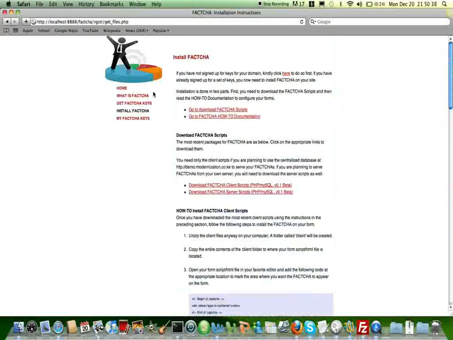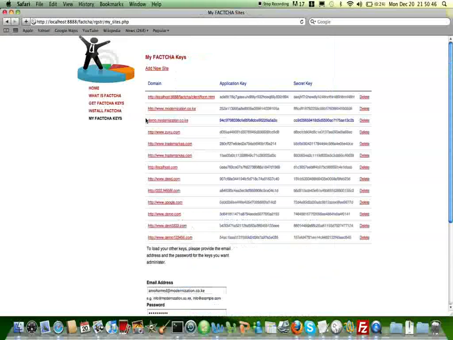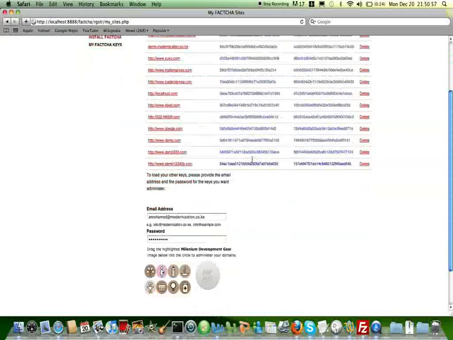Having downloaded and installed these FACTCHAs correctly, at a later date, if I wanted to administer my FACTCHA keys, I would use this link here. And this is a list of all the keys that I have for all the domains. I have the option to delete them, and they are loaded automatically because in the previous form I had specified the email address and the password, so the website remembers this.